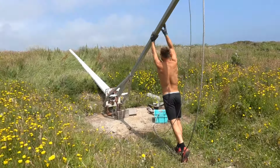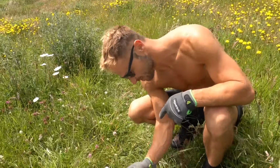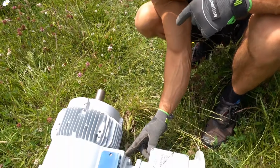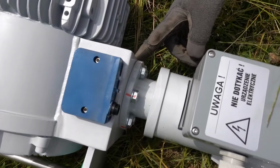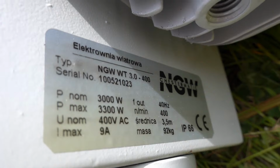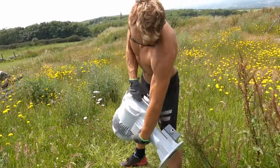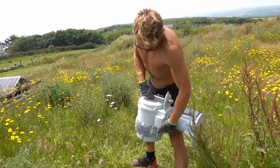So here is our new Polish wind turbine made in Poland. Looks very solid. I'll tell you a little bit more later, but right now I'll tell you one fact from the label. Weight of the turbine, 92 kilograms. Can you believe it? Maximum power output 3.3 kilowatts. Yeah. 92 kilograms, nothing for me!